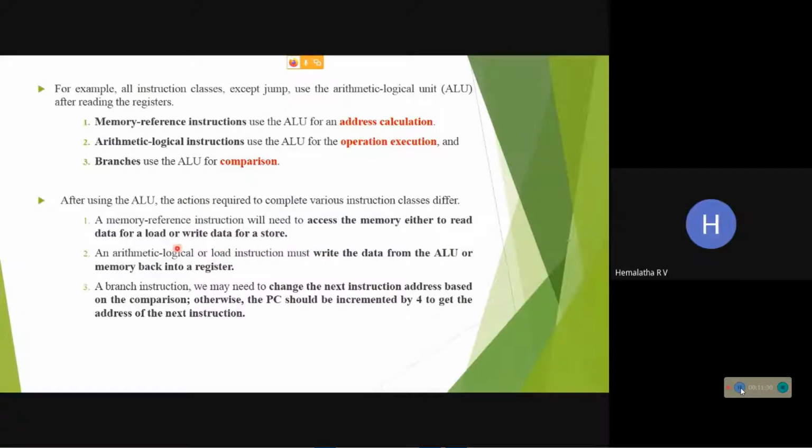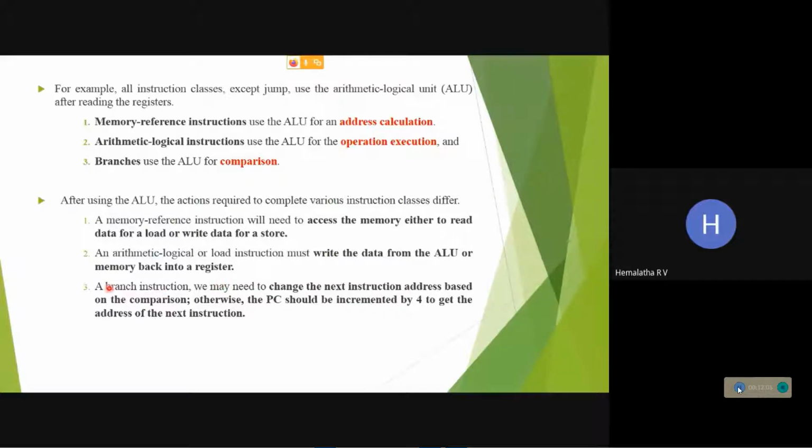The same is true for a load instruction: once you calculate your memory address, read the content from memory and write it inside your register. So this is your arithmetic logical instruction.